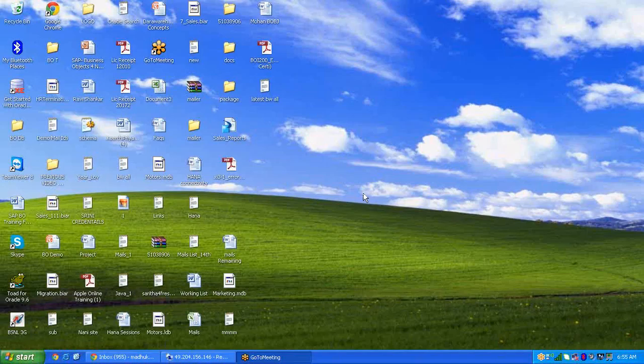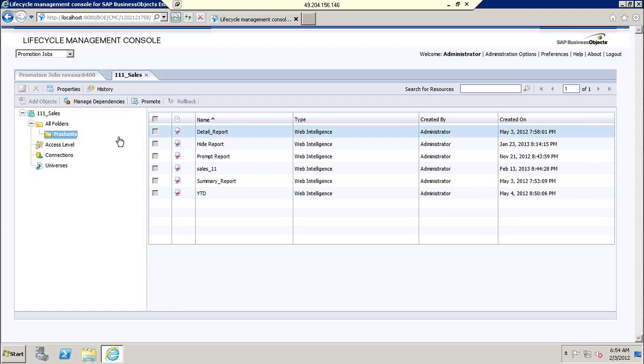But in 3.1, whenever you create the BIAR file, there is no encrypted password, whereas in 4.0 they added the encrypted password. Whenever you try to import this LCM BIAR file, it asks for the password again. So this encrypted password is there in 4.0. It is not available in 3.1 when you create a BIAR file. Okay, then export.